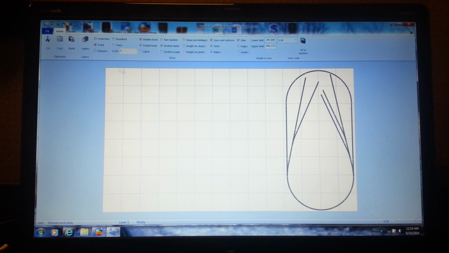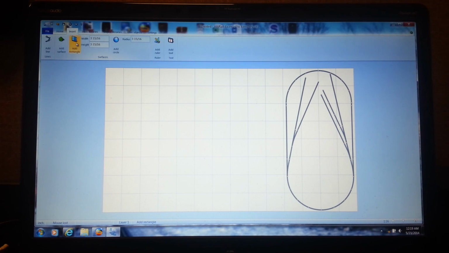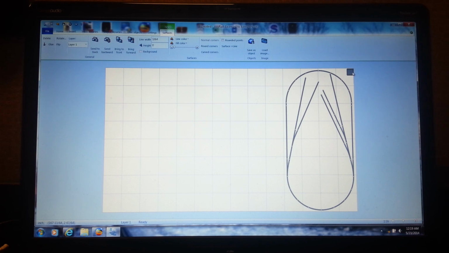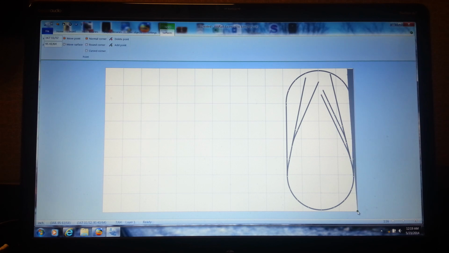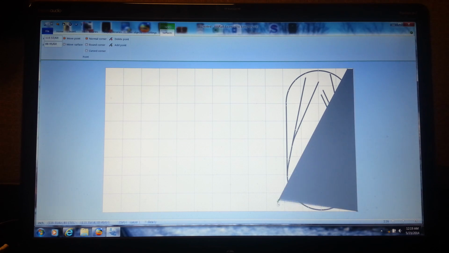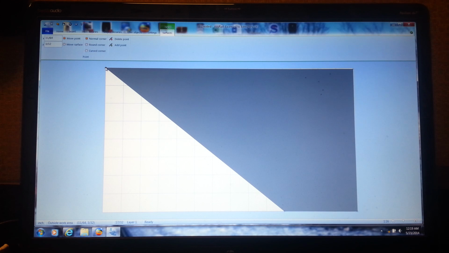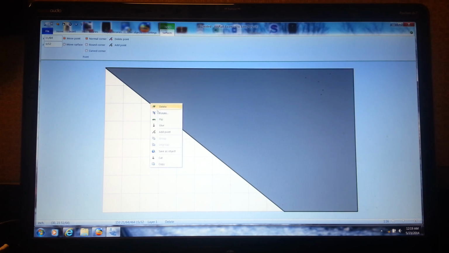Alright, and to do this, just to show so we won't get lost here, we're going to draw our table of where it's going to go instead of just looking at this black thing. So we're going to go to Insert, add a rectangle, plop it right there, and we're going to drag this down to the bottom, put this over here at 4 feet. And we're going to drag this all the way over to the top.